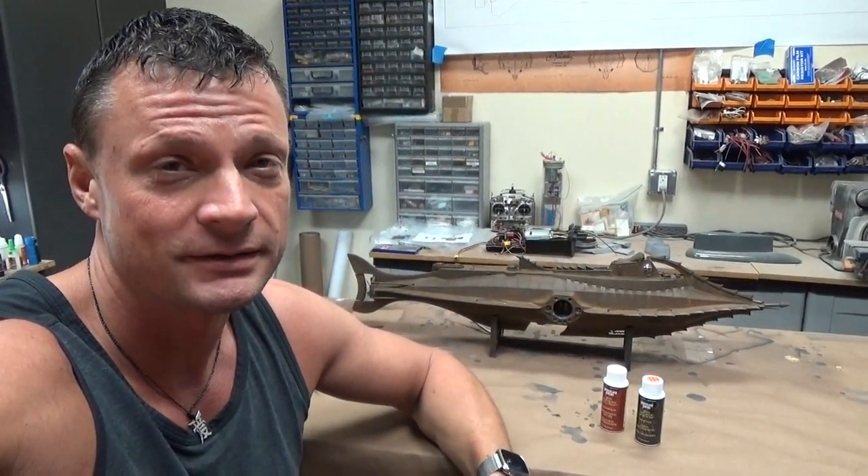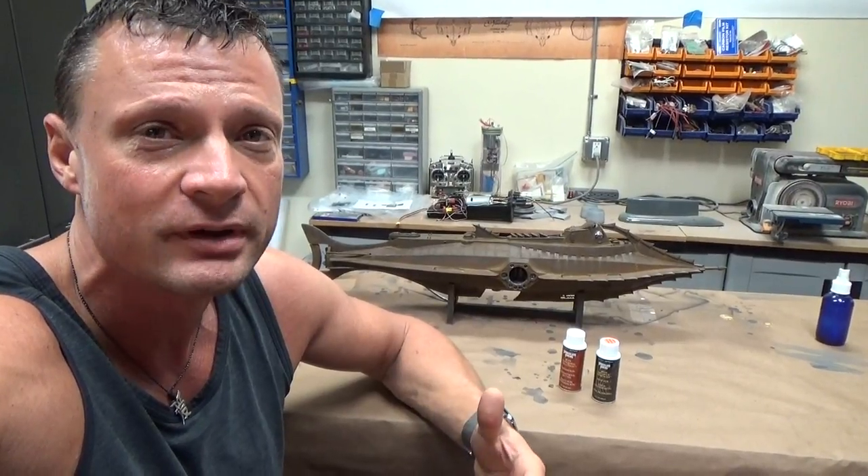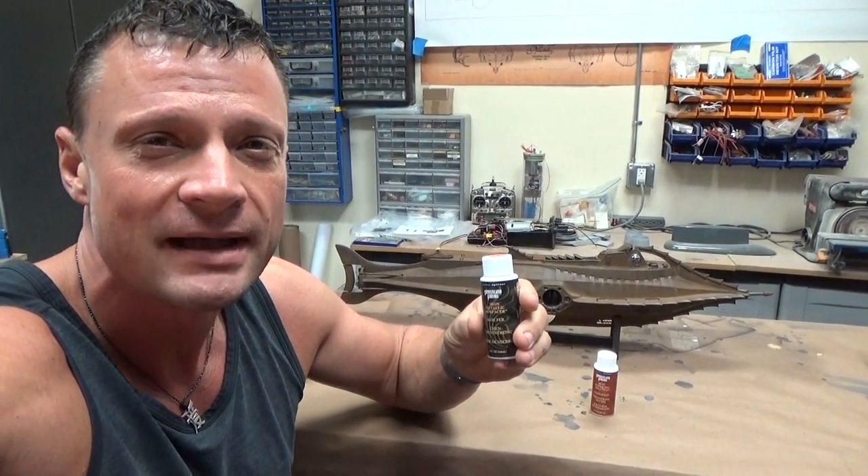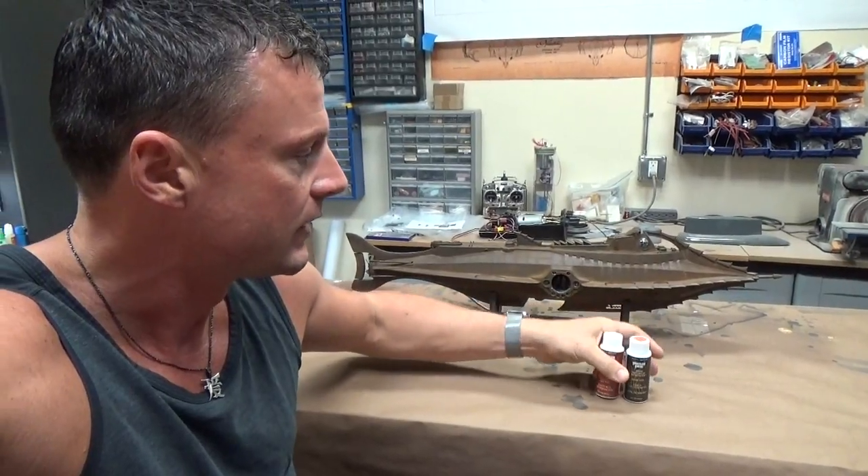Hi there again everyone, Bob Martin with the Nautilus Dry Docks. A lot of you have been emailing me because you're building a Nautilus kit and you want to rust up the hull. In the past I've gone into great detail utilizing a product by Modern Masters, which worked exceptionally well. But Modern Masters switched up their formulation, making it more problematic to work with. So people were looking for an alternative, and I was put onto this product from Sophisticated Finishes — an iron metallic surfacer. Everything looked really good, so I was going to try it out on this latest model and share the results.